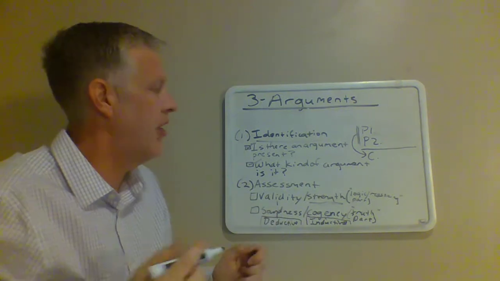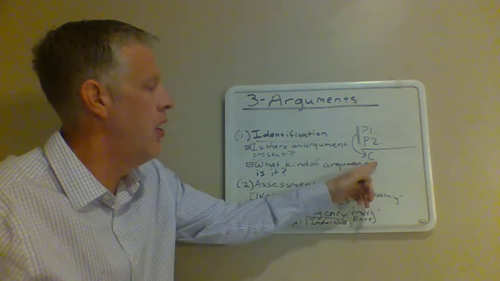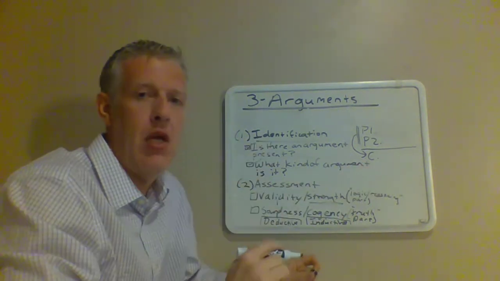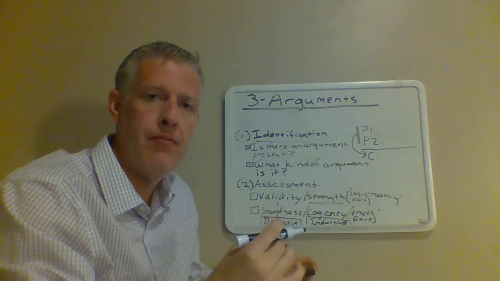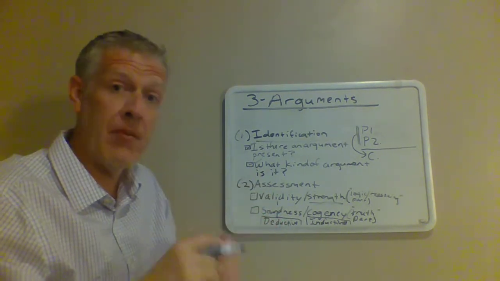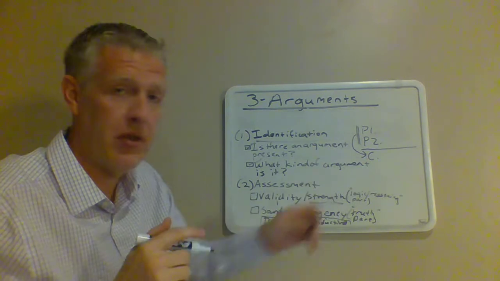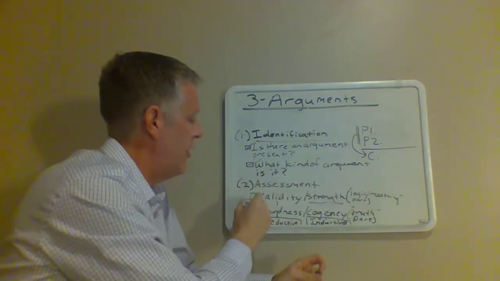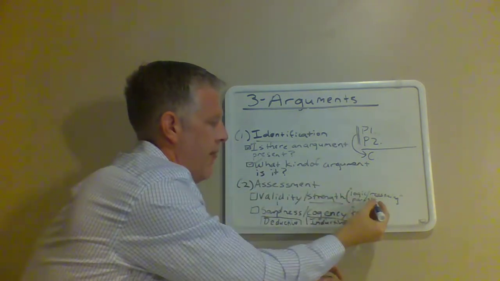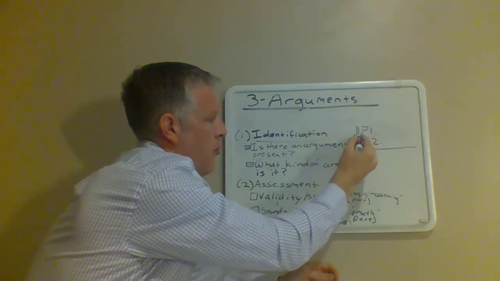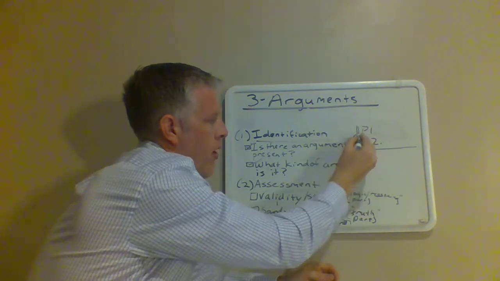They're intended to support the conclusion, but how well do they in fact support it, or, if it's a deductive argument, prove it? Do they in fact prove the conclusion? That's what we're assessing when we do this first step, the logic or the reasoning part. How well are these connected?